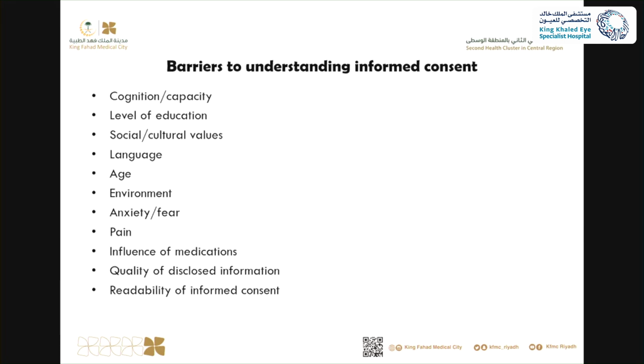So, barriers to understanding the consent. Why do you feel sometimes the subjects do not understand? Because they might have diminished capacity of understanding, maybe Alzheimer patients, maybe stroke patients, maybe unconscious. Level of education, social, cultural values, language, age, environment, their fear, they may be in pain. Sometimes patients are in pain and you need to consent them. They're not ready to listen. They're in pain, they need to be treated. They're not ready really to listen to what you have to say.